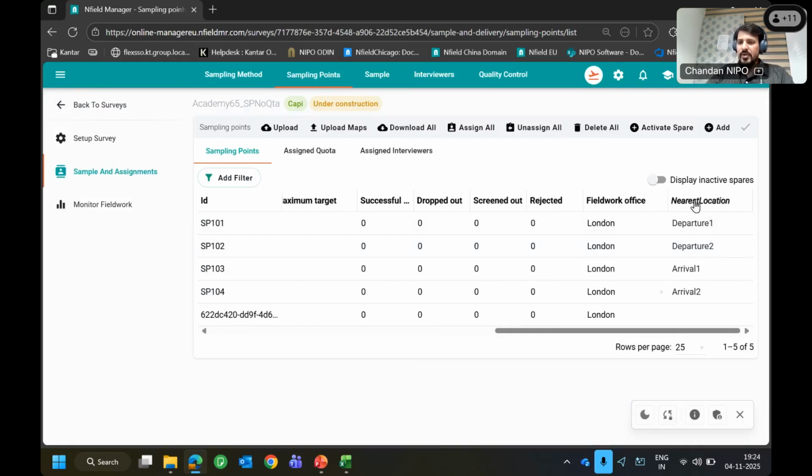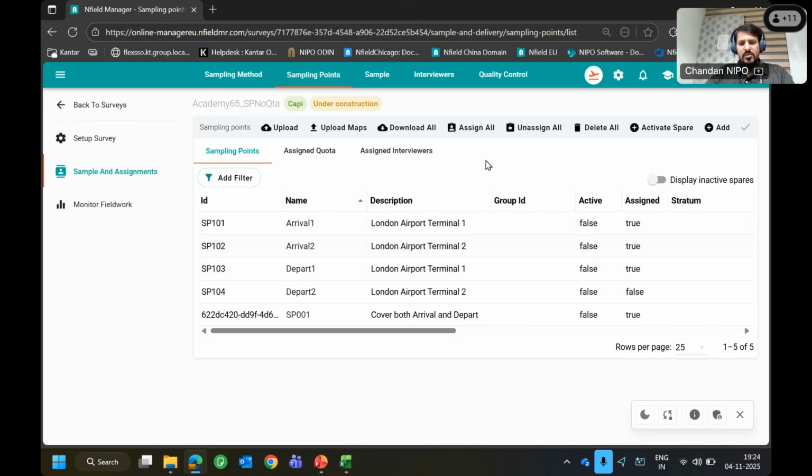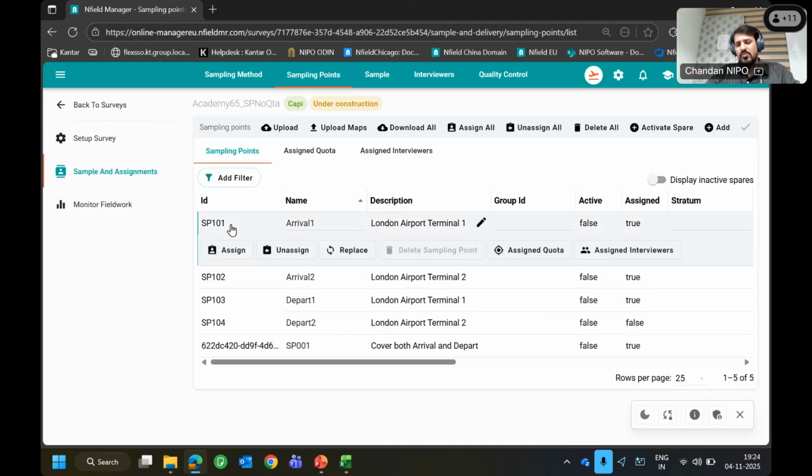This is a sample variable which you can use within your script to fetch these details, these values, to show it in your script file on the screen to respondents. Okay. So this is how we add the sample variables. Okay, and like we have added the sampling points, we can also delete the sampling points. If you are not using it, you can delete it.